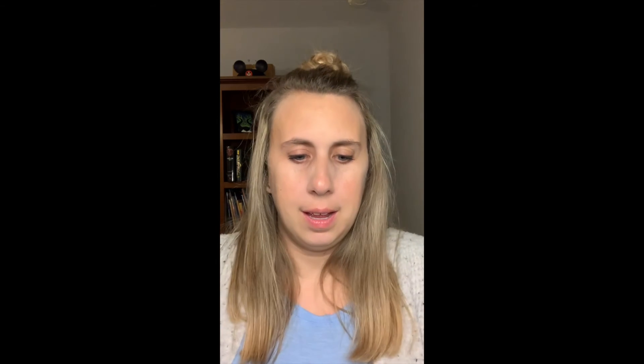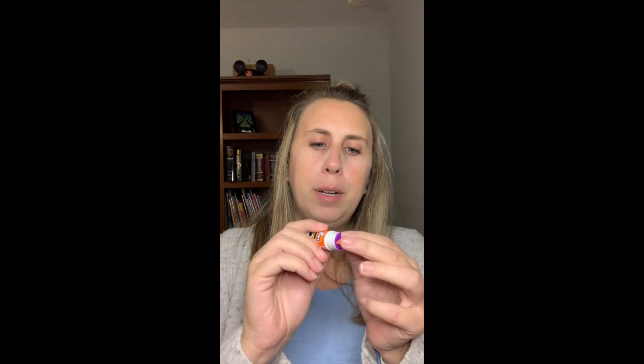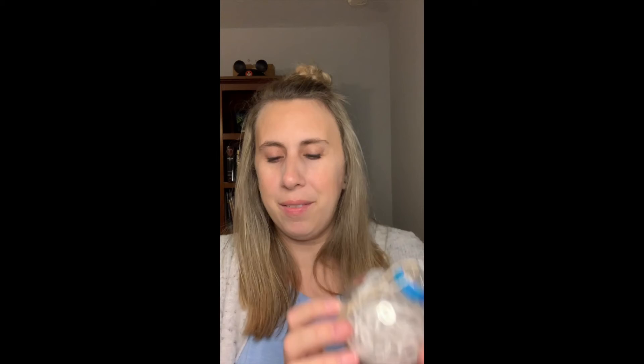Next I'm going to work with my little piece of orange felt. Can you guess what it is? The carrot nose! I'm just going to use scissors to cut a triangle out. All right, my carrot nose — choose the place on your ball where you would like to place it, put glue on it, and stick it to the ball. So we have a carrot nose.